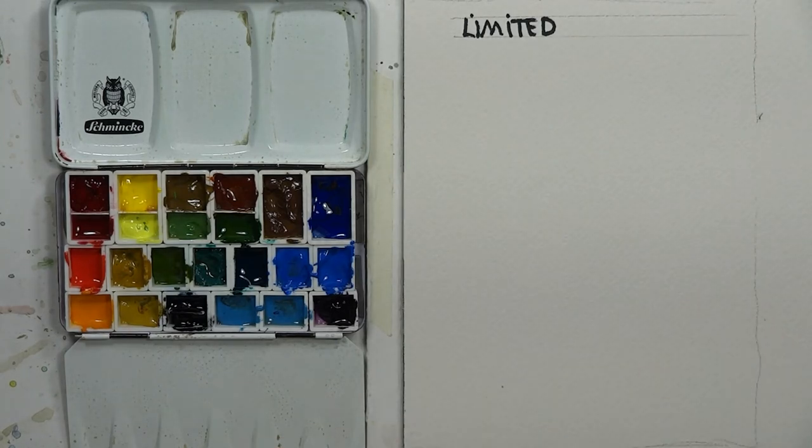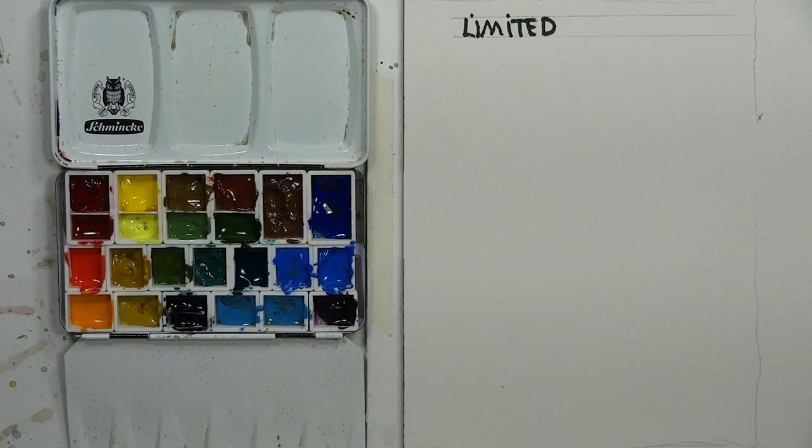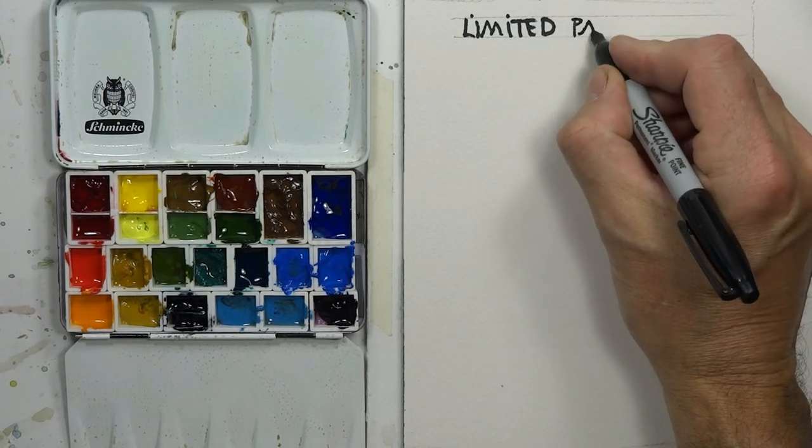If you like to take notes and keep a notebook or journals, this is a great and fun thing to do. If not, you don't need to do that as well. You can just commit it to memory. Maybe you can keep one notebook and just have a little running tab of what things you're picking up as you're learning about watercolor more and more. You can jot down little notes in the book, and then sometimes flip around in the book and recall some things that you might have learned that you want to brush up on. But for this, we'll just say limited palette.